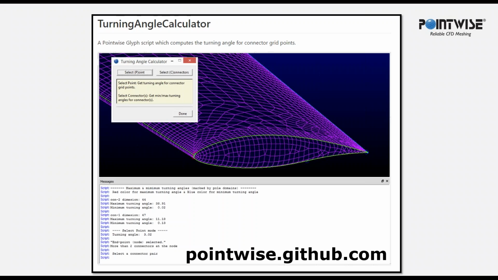So if you go to pointwise.github.com, you can download this turning angle calculator, which allows you to compute the turning angle at a grid point. And so for the case of 2.5 millimeters, that's a pretty good spacing to use for all of those arrow elements, at least initially, to get turning angles anywhere from say 5 to maybe 20 degrees. Again, this is going to represent kind of the coarse mesh in our grid family, so you can go ahead and refine that as you see fit. But you can use this turning angle calculator to get an idea as to what that spacing should be to achieve the turning angle that you want for those particular entities.